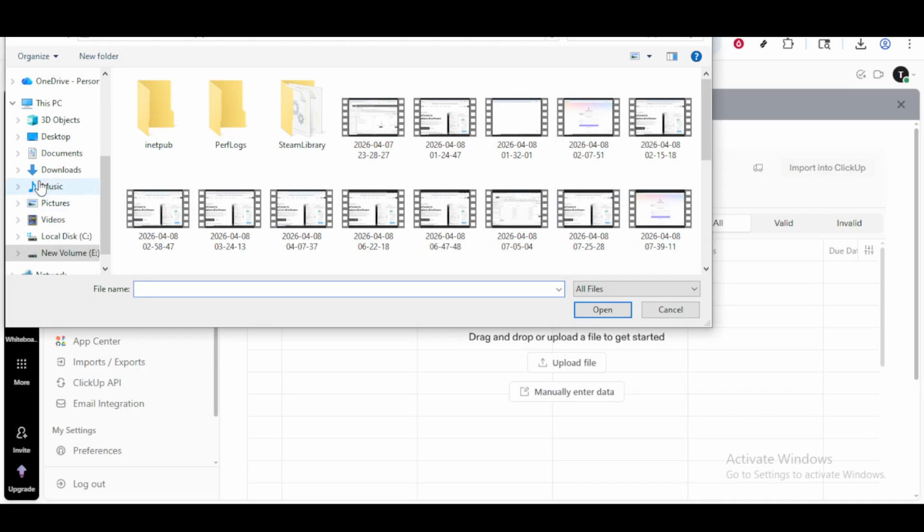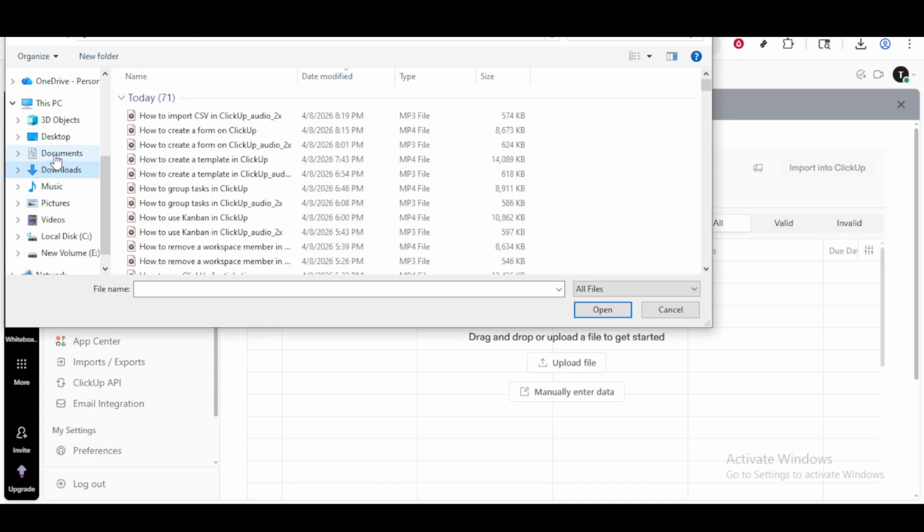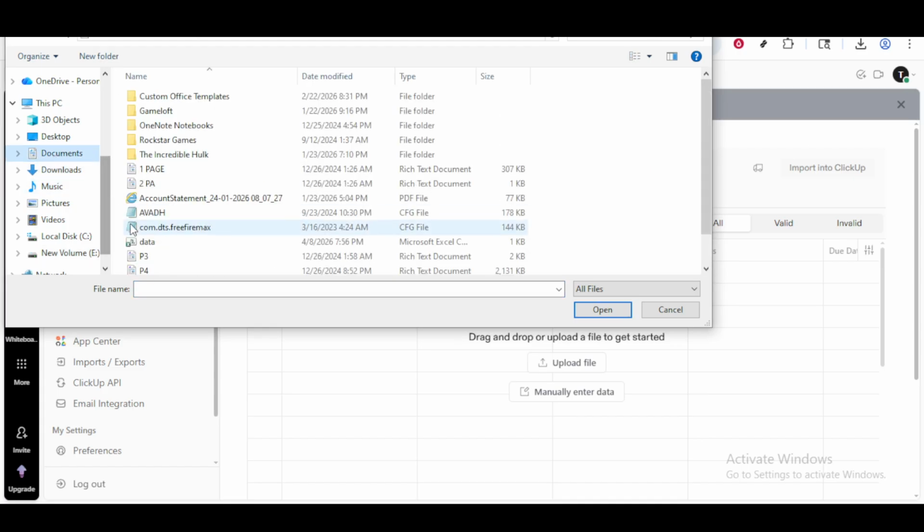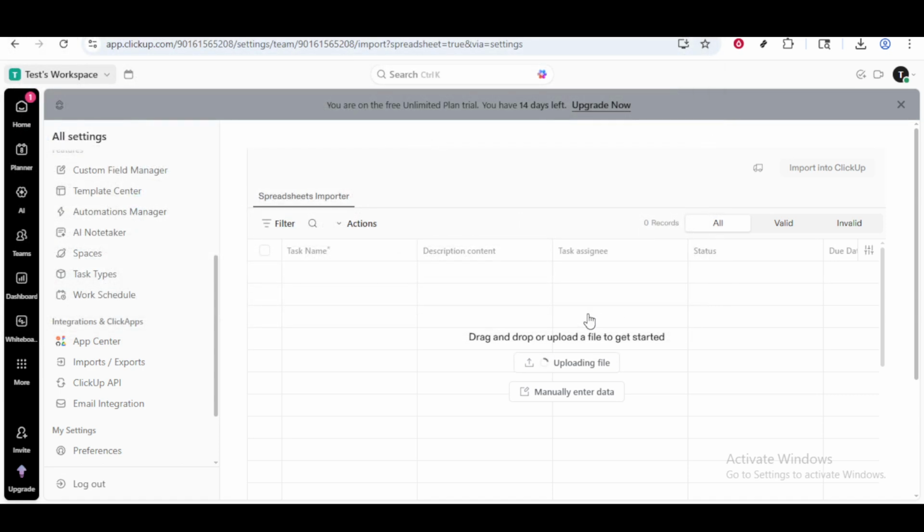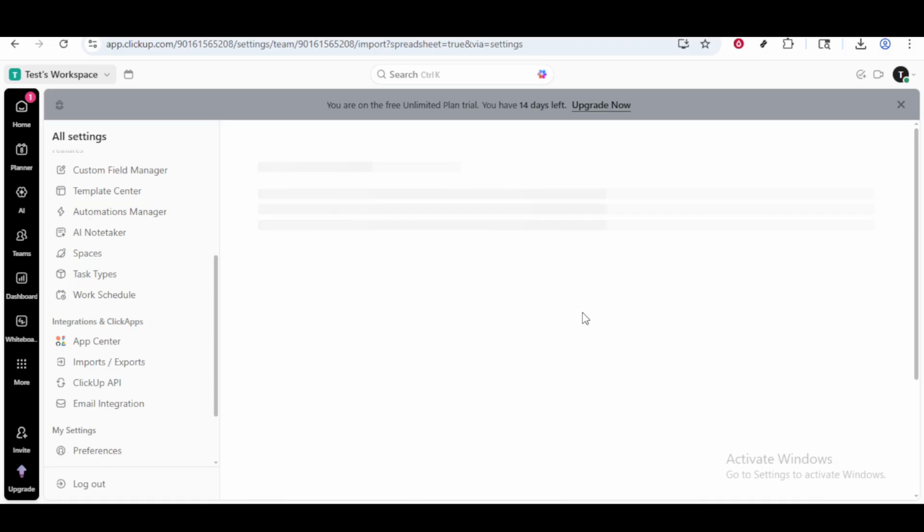Now click Upload File and select your CSV from your computer. A quick tip here: make sure your CSV has clear column headers, consistent date formatting, and no extra blank columns or merged cells. If you have multi-value columns, double-check that they're separated by commas so they import as intended. After the file is uploaded, click Continue to proceed.